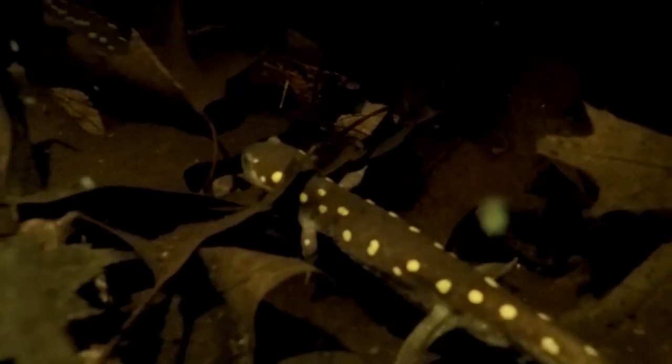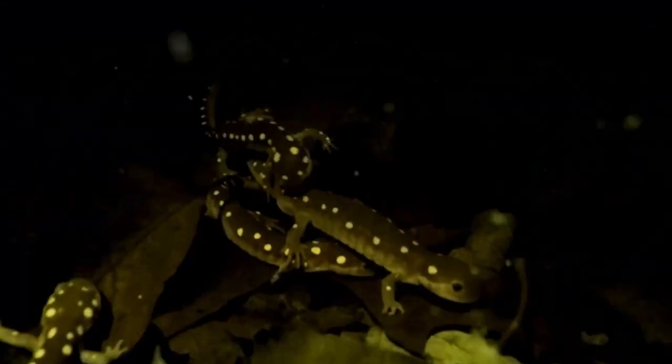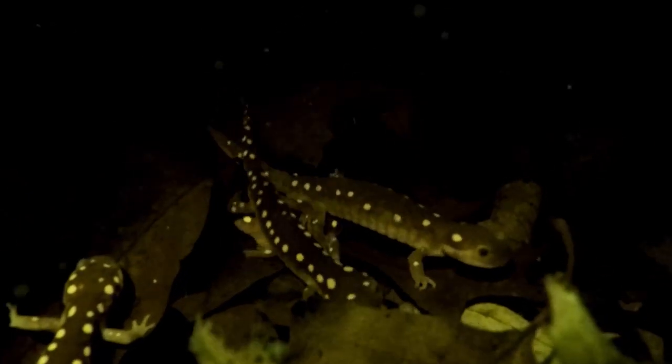Beneath the water, male spotted salamanders have gathered in large numbers, swimming frantically through the debris-filled vernal pool in search of a mate. In competition with the other males, the spotted salamanders leave spermatophores as they push and shove at a chance to fertilize a female's eggs. The number of males tends to outweigh the number of females, and they continue to nose and nudge one another. And if a male comes across another spermatophore, it may even deposit its own on top.